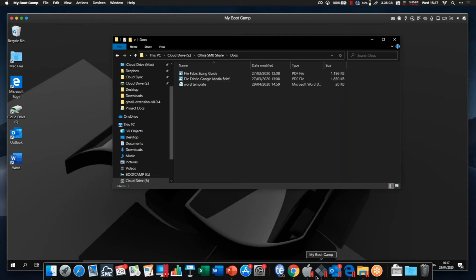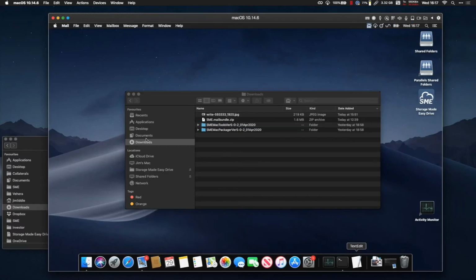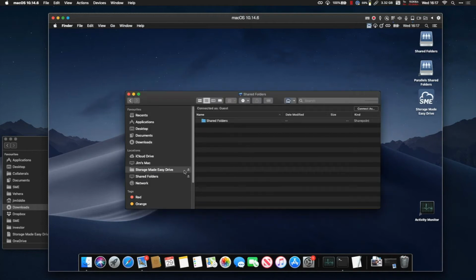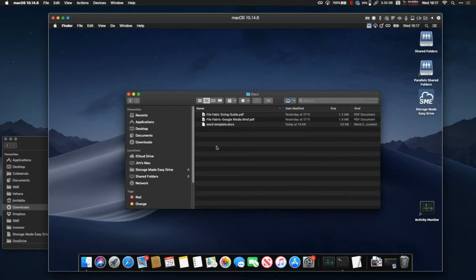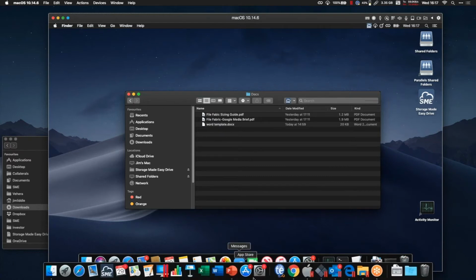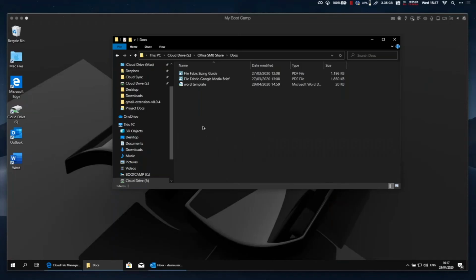If we went away and looked at our OS X view, and this is another VM, essentially we'll see the same thing. So if we go to the drive, again, we've got similar access here, and similar access to the directories, exactly the same. And if we had a Linux machine booted up as part of this, we would see the same thing. And the beauty of this is that you can do quite a lot here.